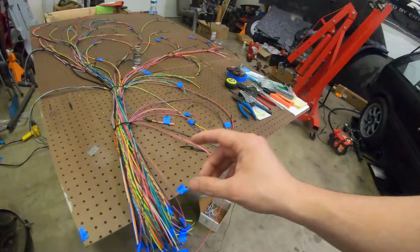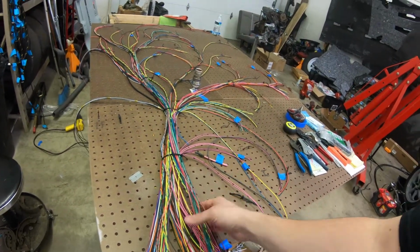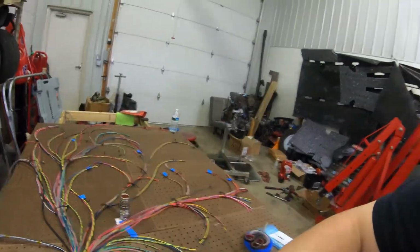So yeah, last thing before I get into that stuff, I'm going to make sure everything for the PDM, and this is for the Motec, it's all big wire mess. I should have kept that a little bit better organized. I'm going to go through all those wires. That's a lot. Make sure I didn't miss anything. And then I can go ahead and pin that guy in. Pin in this dude. Tape everything up. Start to cover it. And then go on to pinning.